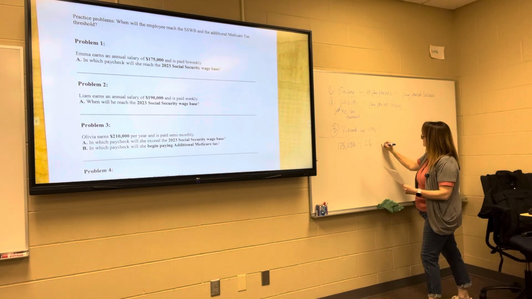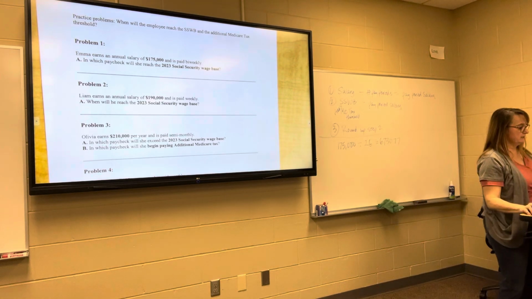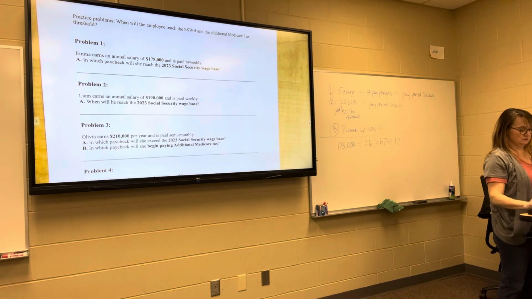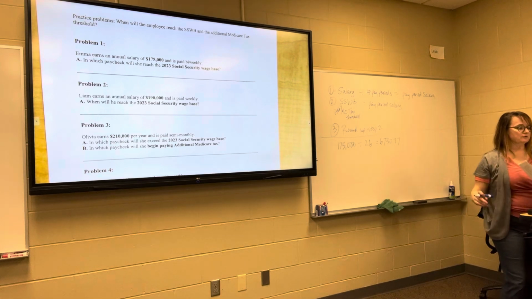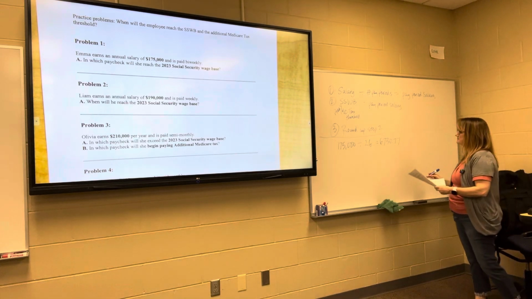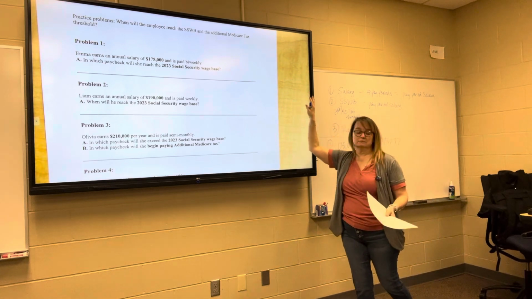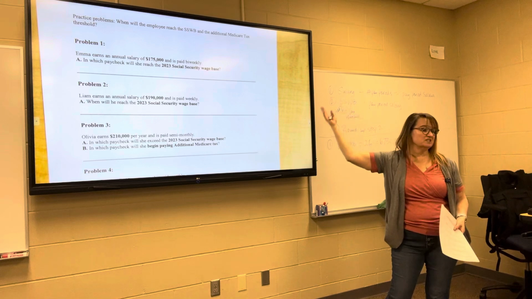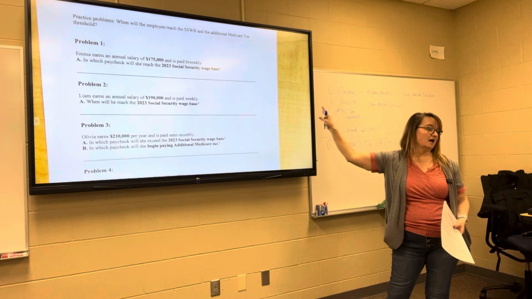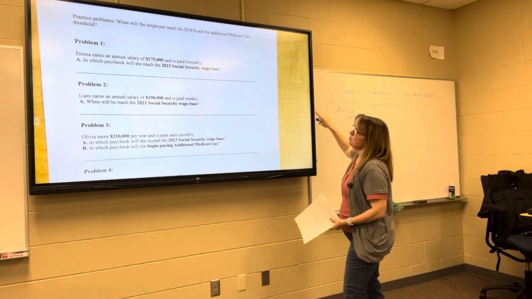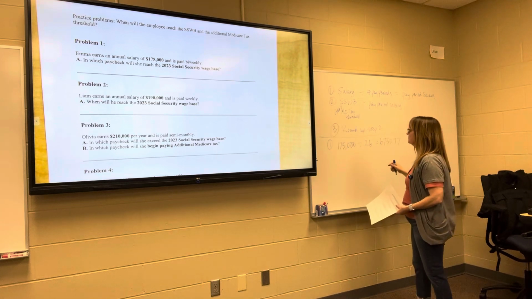That gets us $6,730.77. So I'll do this on a calculator too so you can see it. 175,000 divided by 26 pays, $6,730, rounded to .77. So that's step one. All right, there's no additional Medicare tax here, right? Because she didn't earn over $200,000 this year. She's at $175,000. So in which paycheck will she reach the 2023 Social Security wage base?